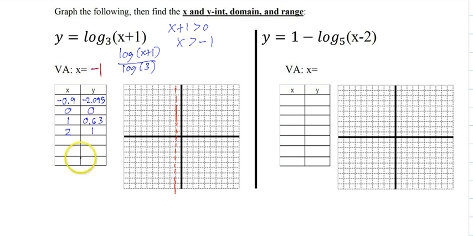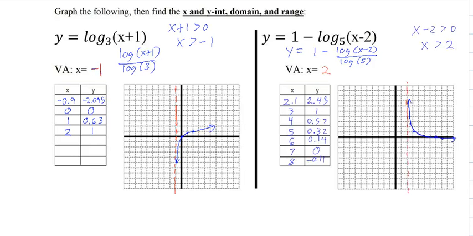So you should have these points and a rough graph that looks like that. Now try the next one. Hit pause and see if you can do the whole thing by yourself. Now it does have a little trick here, is 1 minus. So to give you a helping hand, this is the formula you're going to be plugging into. You just change the base on the logarithm like that. And there's what you should have for your graph.